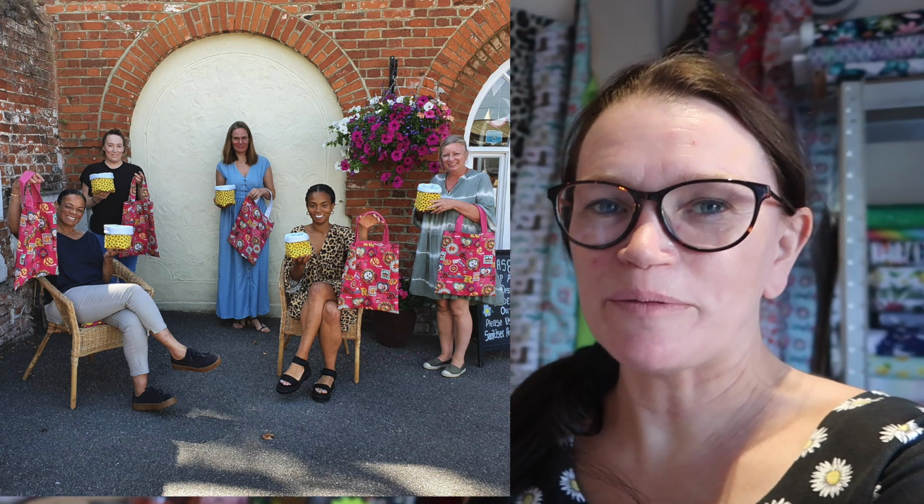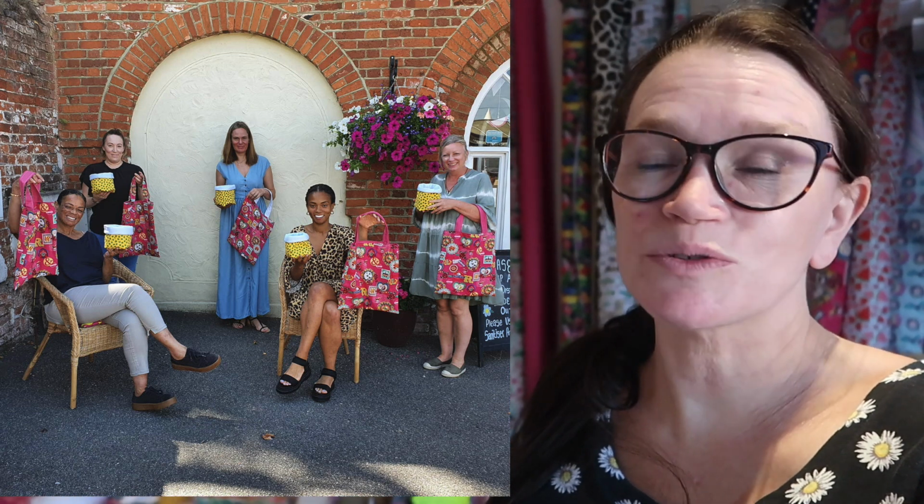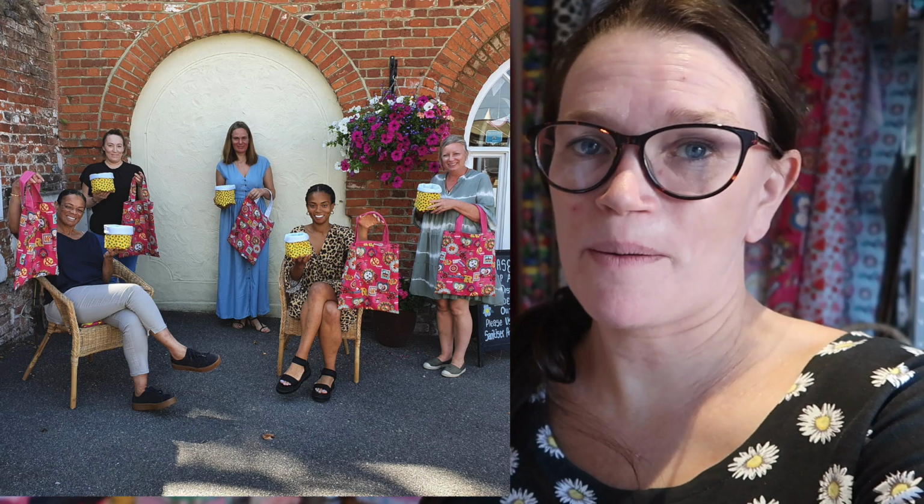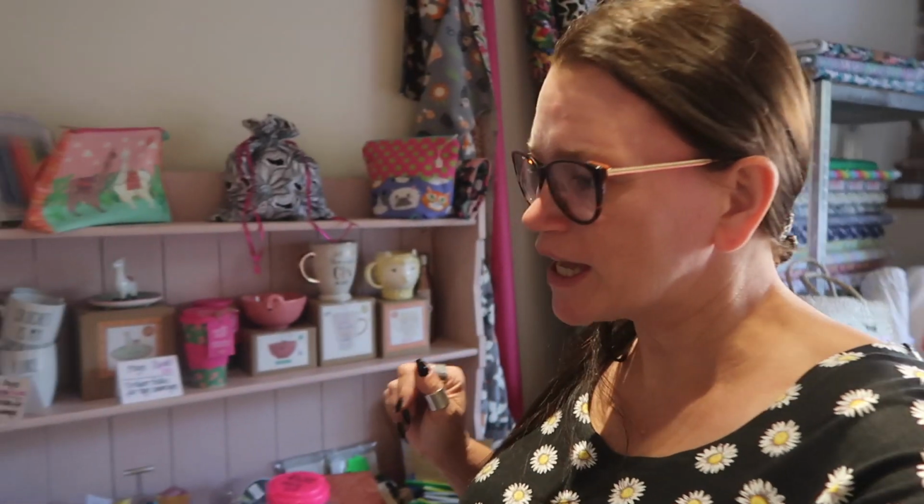That went so well. I didn't get a video of everybody when they finished, but I have got some photos. I'll pop them up now. Everybody had such a nice time. It was really nice to just be, again, normal. The social distancing works brilliantly with the sewing stations and the pods. It really does. I've spaced it out really well. I'm quite proud of myself. So I can stand here in the doorway between the 2 units and talk to both people at once.